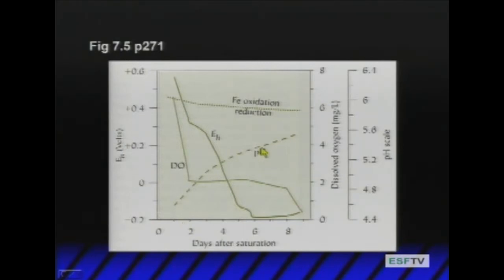And what happens with pH? We'll discuss pH next week. pH is the negative logarithm of the hydrogen ion concentration. But when this happens in the system, the pH increases. So it's a very dynamic system: as EH is going down and dissolved oxygen is going down, pH is going up. It creates a very complex relationship of electrons being generated, moving, and being oxidized and reduced. Let's go back to our EH. We go down the EH, and the system rapidly uses up all the dissolved oxygen. Then as the system begins to drain, after 6 or 7 days, we start to see a great improvement. The soil drains and the EH climbs back up.